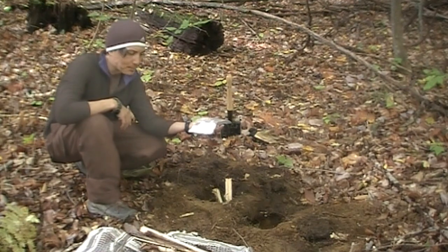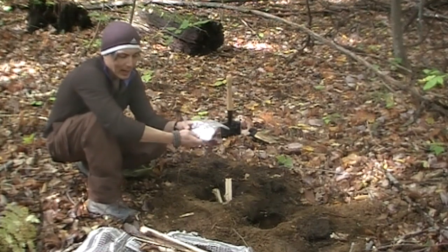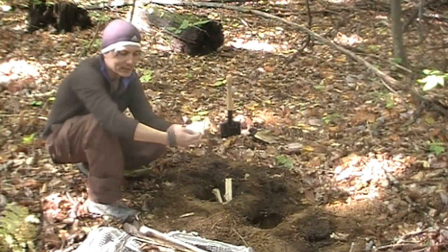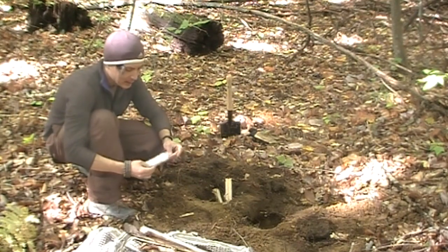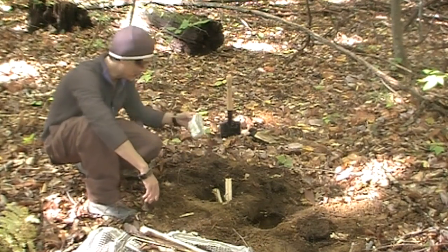They're simple to make and very cheap. I just scoop out some Vaseline into a bag and then put a bunch of cotton balls in it, move it around and let the Vaseline soak in, then seal it up and I have fire starters right there. We're going to use that for our fire today — let me bring you in a little closer and show you the best technique I've found.